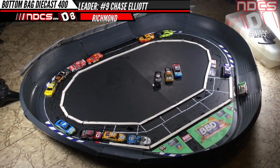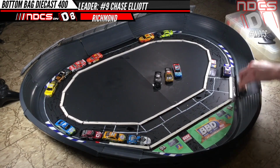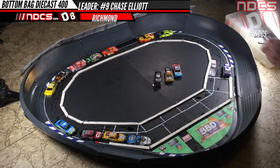Much faster. How will Greg Biffle perform with a much more competitive race car? Not too bad. He'll get around the 42. Here is Ryan Preece in the Velveeta Camaro. And Preece gets around Logano.